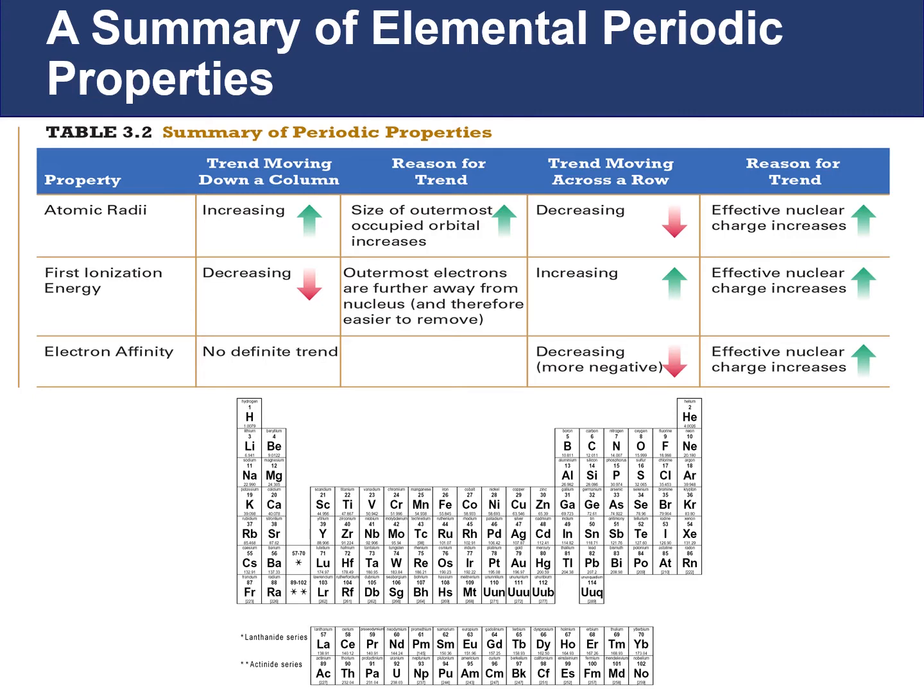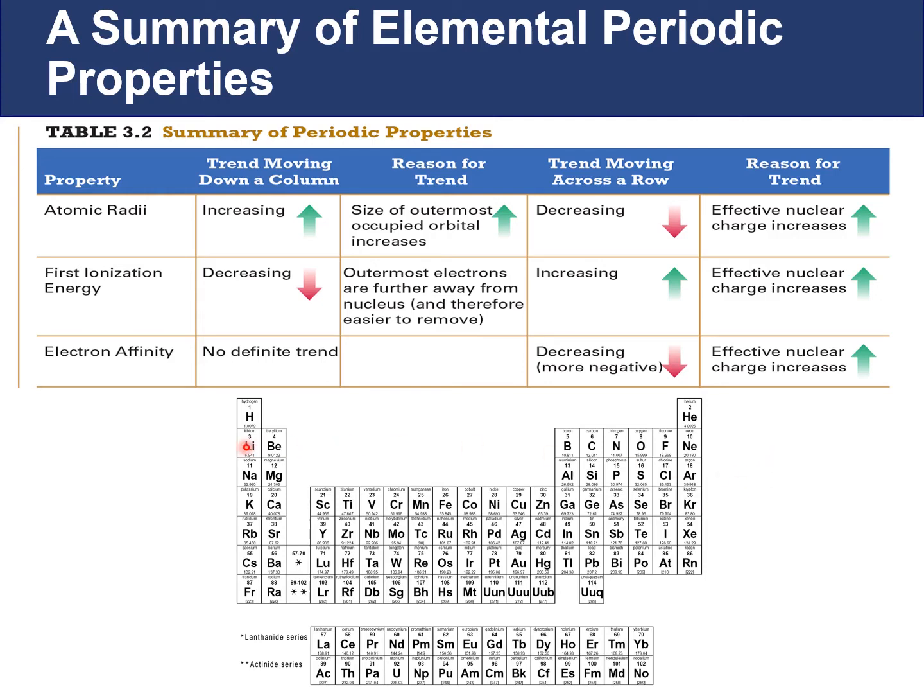Let's now summarize our three periodic properties: the atomic radii, the first ionization energy, and the electron affinity as we move across a period of the periodic table and as we move down a group or column of the periodic table. So as we're moving down the periodic table for atomic radii, we'll notice the atoms get larger. So there is an increase in the size of the atomic radii as we move down the periodic table. And the reason for this is that as we go down, we are increasing the size of the orbitals. So we're stacking one on top of the next on top of the next. And so because we're adding an additional orbital around the previous one, they will naturally be larger.